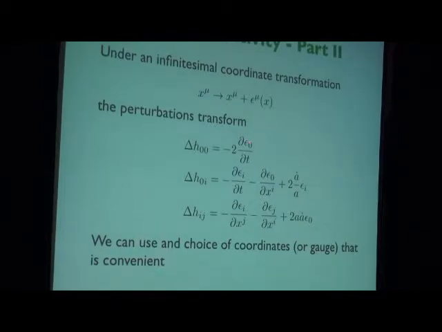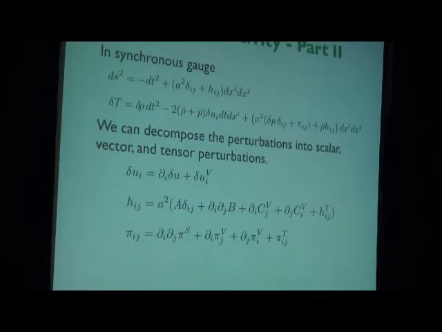So what I'll be using is I'll set epsilon naught so that the 0,0 component of the metric vanishes, and then I'll set epsilon i to make the h0i component of the metric vanish, and this is referred to as synchronous gauge. This is maybe not necessarily the most intuitive gauge, but I'm using it because I want to tell you a little bit about the equations that are usually solved in the codes, and they use synchronous gauge. So in the synchronous gauge, the metric becomes relatively simple. The 0,0 component and 0i are still unperturbed, and then all you have are perturbations in the ij part of the metric.